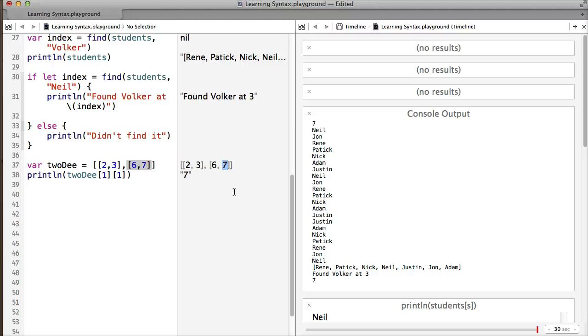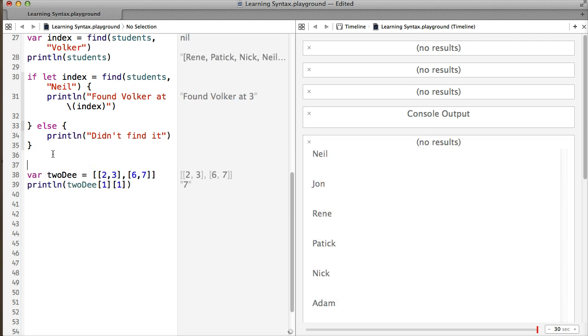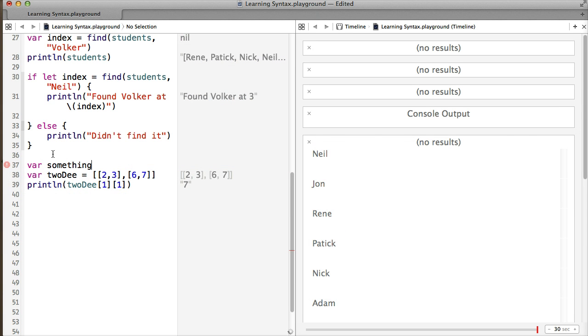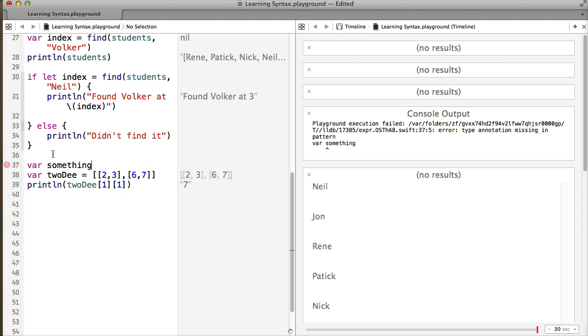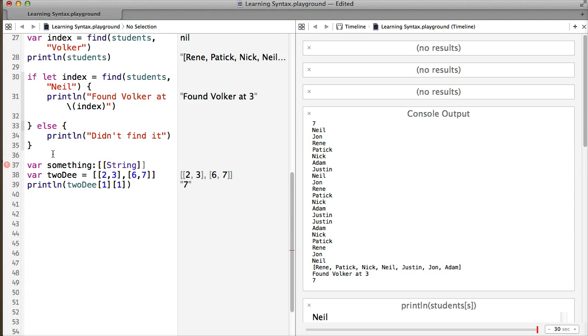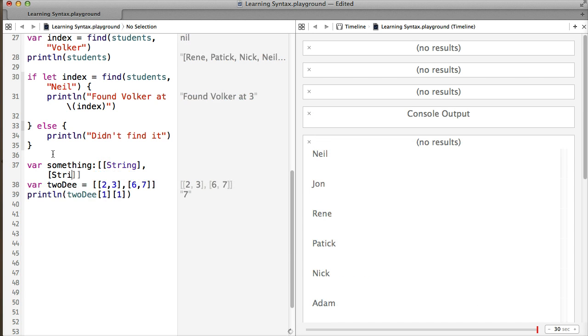And if you were declaring it in a normal way, if I want to declare a variable something as an array of string arrays, yep. Nope, you don't have to put the second string.